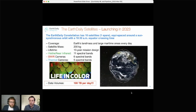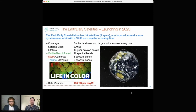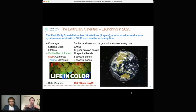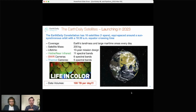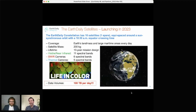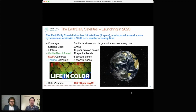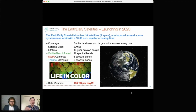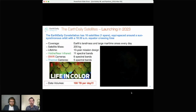So the way it works is we turn our cameras on whenever we're over land. So it's basically like a Hoover or like a vacuum cleaner, just kind of siphoning up the Earth, monitoring the whole planet at about 5 meters resolution. So we're not reading license plates here. This isn't a spy satellite. This is global coverage. We capture many, many pixels, trillions every day. And we're also capturing maritime areas. So you can see what's happening on the coast. You can see that there's kelp farms now that you can actually watch and see how they evolve.